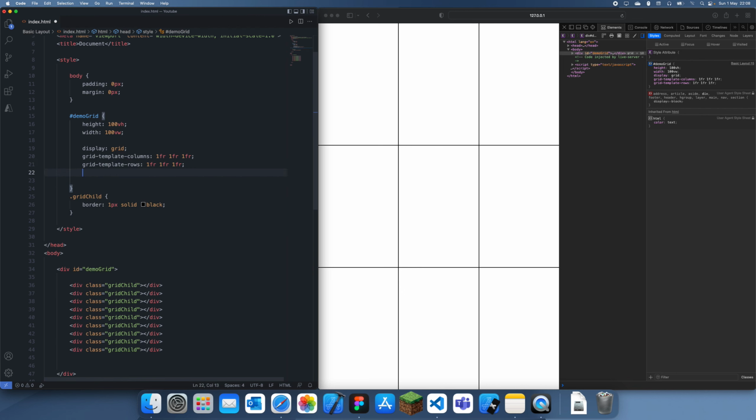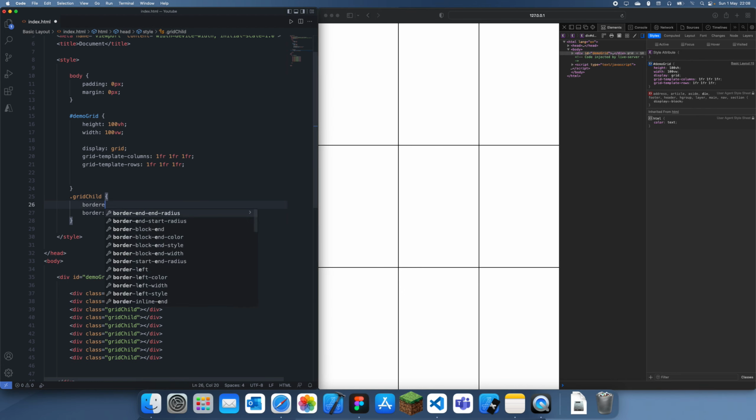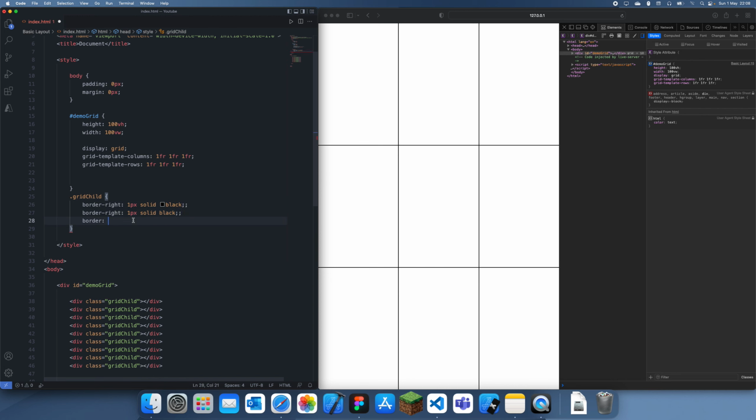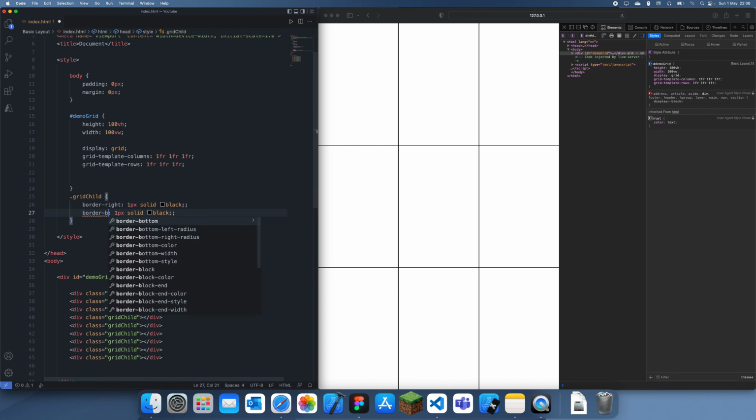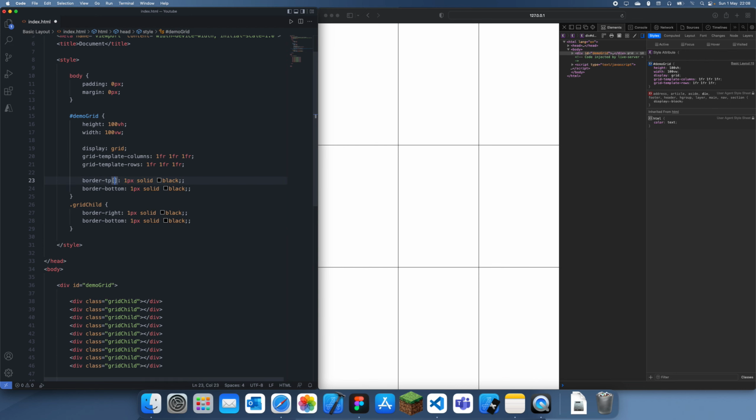So what you can do is only make this display the right and bottom borders. So if we do border right and then set that to this, and then do the same thing for the bottom border, like that, and now you should see that that's fixed. And then one issue you might have is that if your grid doesn't take up the whole screen like this, then the bit over here will be missing. So to fix that, you just have to add in a border top and border left over here.